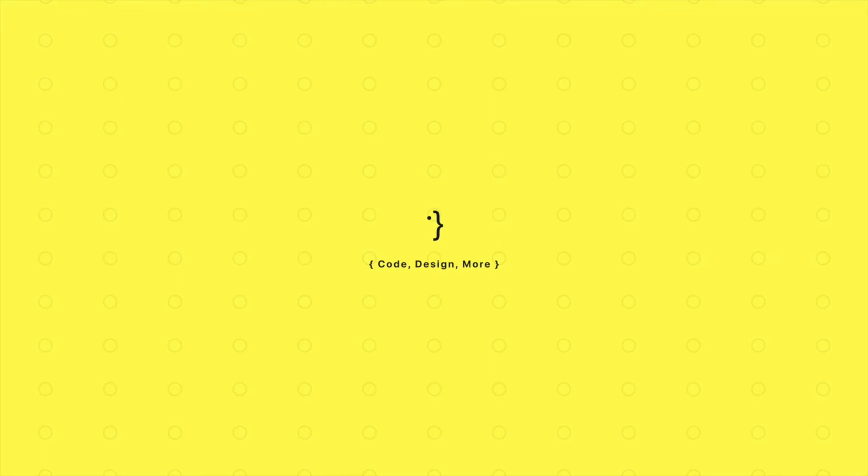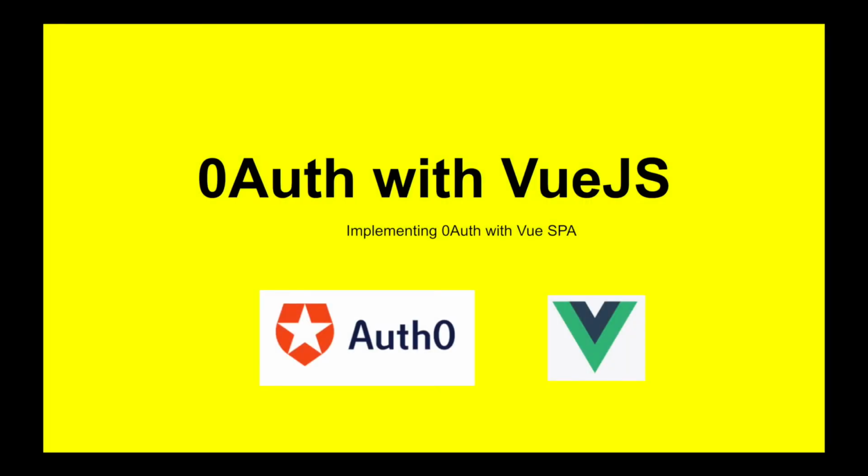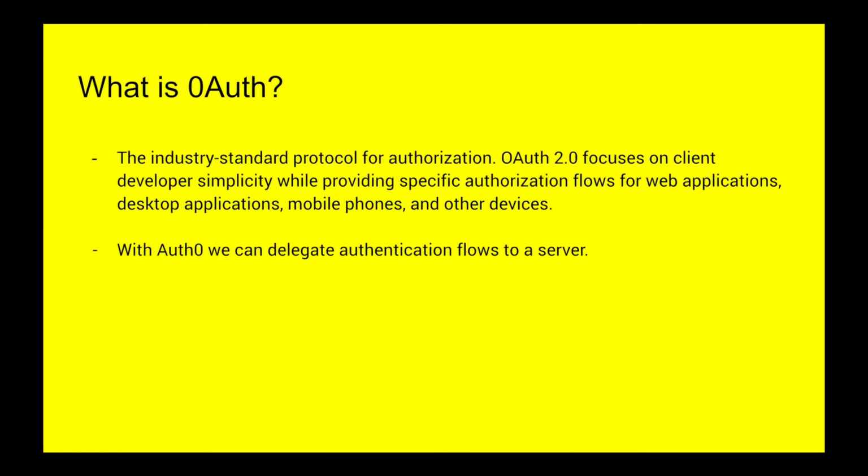In this video, we'll be learning about implementing OAuth inside our single-page application with Vue as our front-end framework of choice. So let's get started. Before we dive into any code, let's first understand how we will be implementing OAuth with our single-page application with Vue. So first of all, let's see what OAuth actually is.